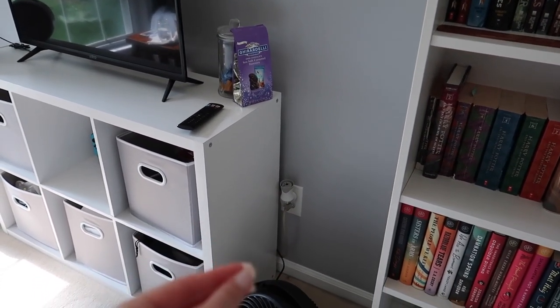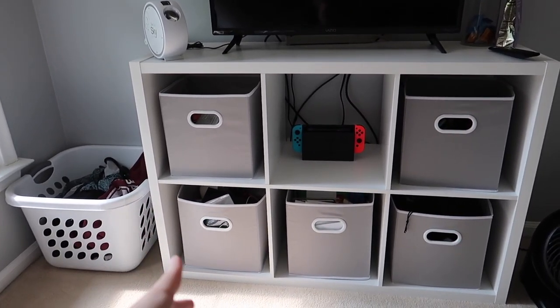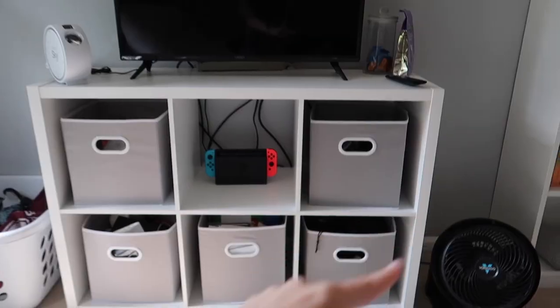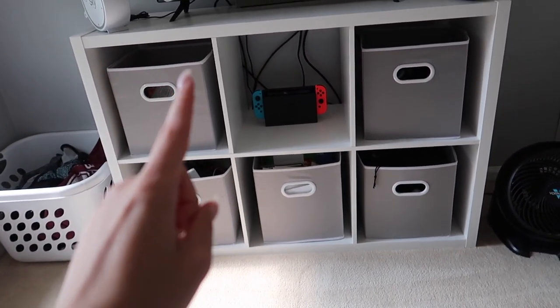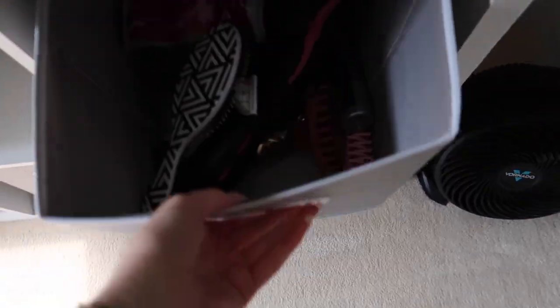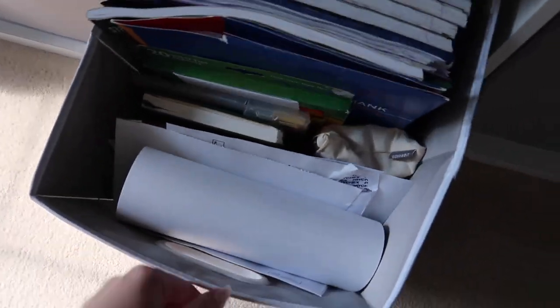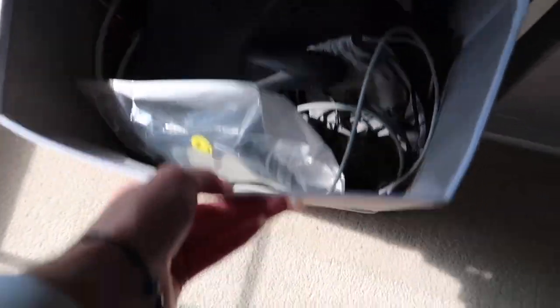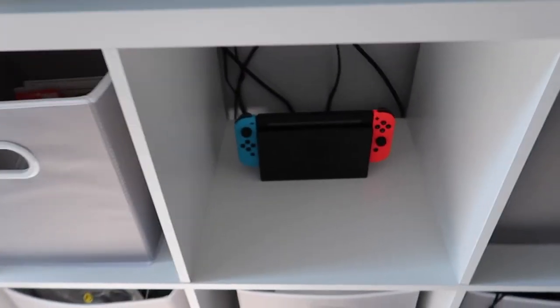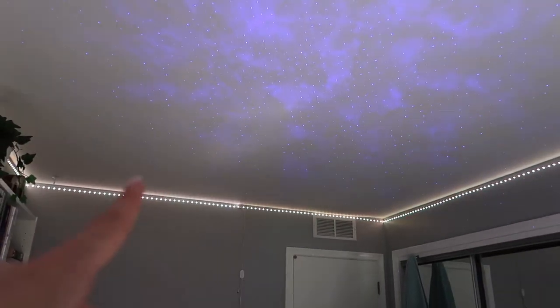Next to my bookshelf I have this small space where I put my fan and one of those air freshener plug-in things that smells great. Next to that I have my cubicle — I got this from Target, very inexpensive, and I built it myself a couple years ago. The cubicle boxes are actually from Amazon, but the cubicle from Target fits the entire thing. The boxes have random things: the top one has hair stuff, the bottom is basically a junk drawer, another has folders and bank information, one is all wires and cords — I call it my electronic drawer — and one is full of medicine. My Switch is right there, then my TV, and behind it a projector that projects on the ceiling. Looks better at night.